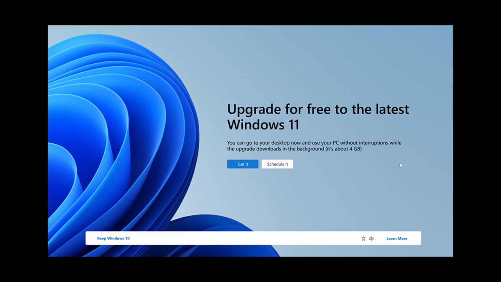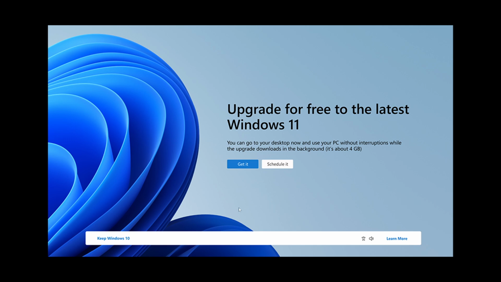Okay. So this is what comes out of this update, which I'm sure a lot of Windows 10 users would have just said, you could have just forgot the update. I don't care. I'm not going to move on. Remember, in this page that pops up, you have the Keep Windows 10 on the bottom left. It's small, but remember it's there, and you can click that and say, nope, I do not want it. You don't have to move ahead.